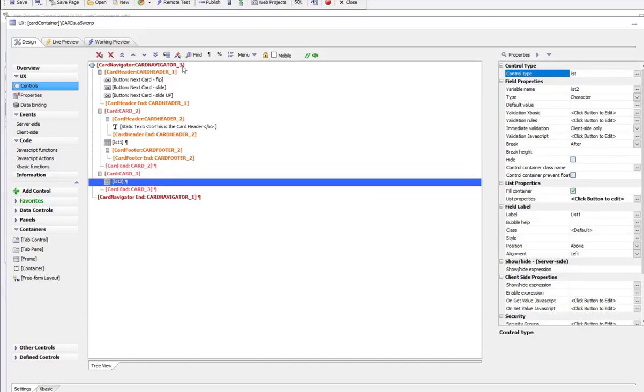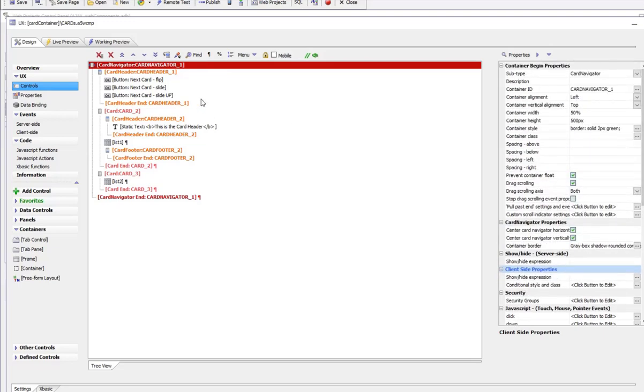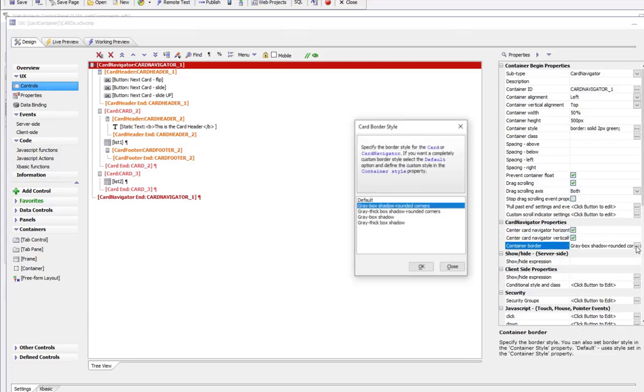And then finally we have this card navigator over here, which is set to center horizontally and also center vertically, and it has a border around it that is a gray box with a box shadow and rounded corners.